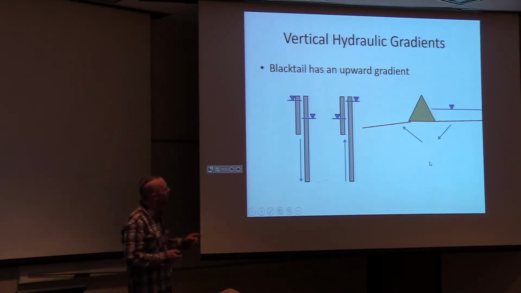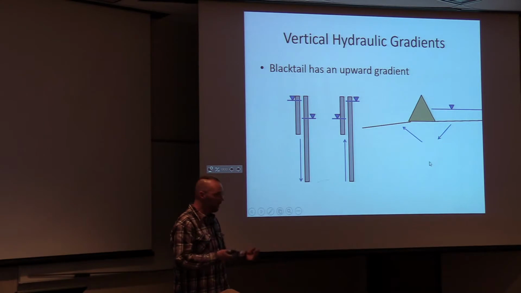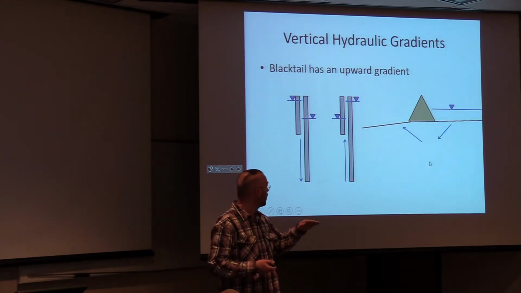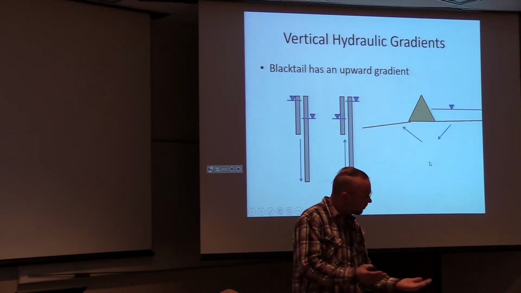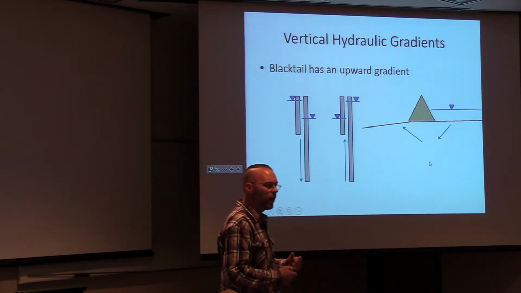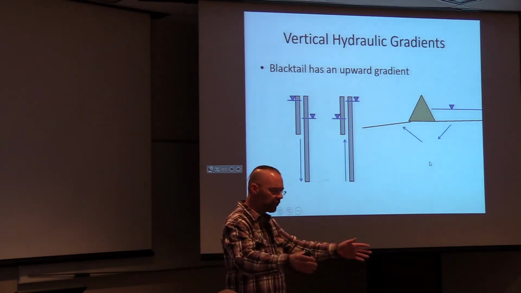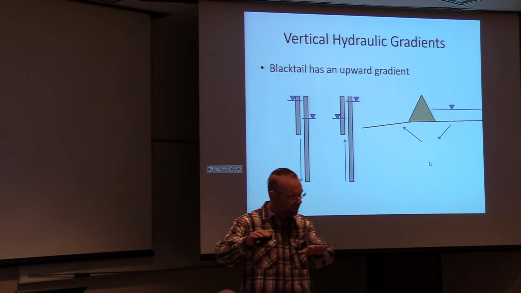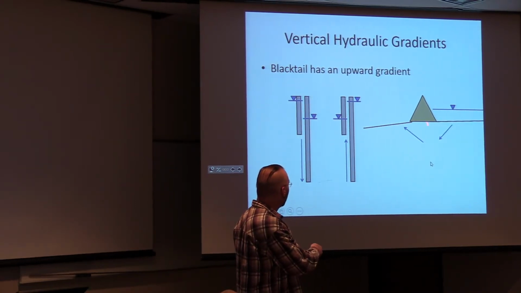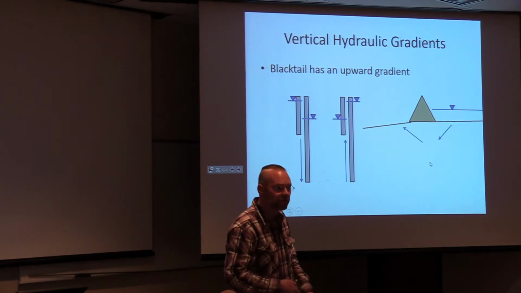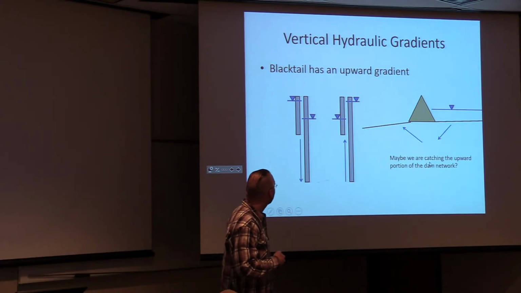How about if we say, when we installed deeper wells, we calculated more of an upward gradient of flow. So most of the water's moving with the river, but there's a slight upward. We have some ideas on the placement of where we put these wells relative to the beaver structures, and we think that the beaver structures might be causing some upwelling, and that we're actually over on that end of the restoration sites. But we want to put in more sites and check that.